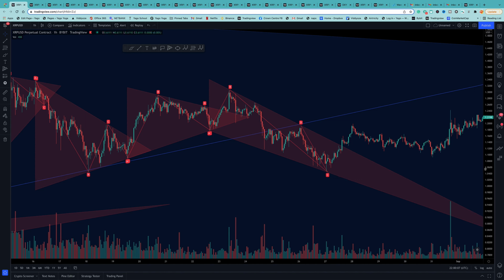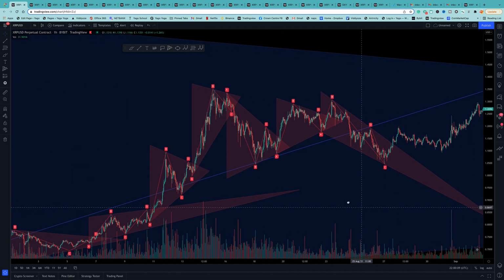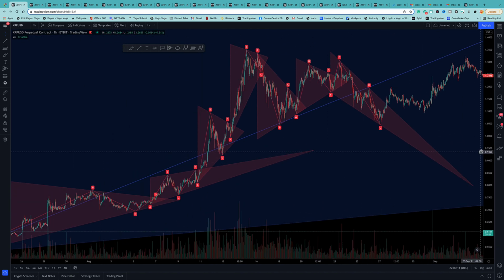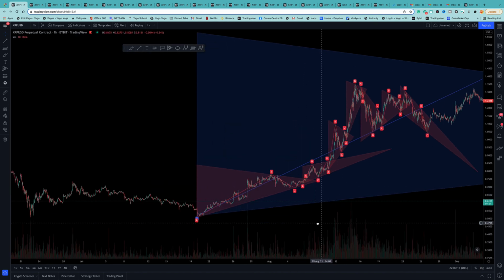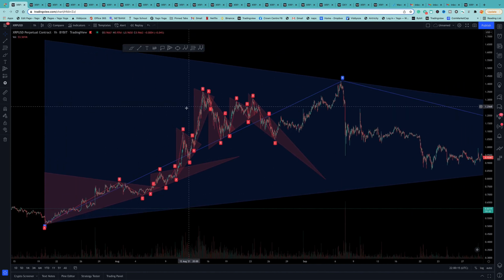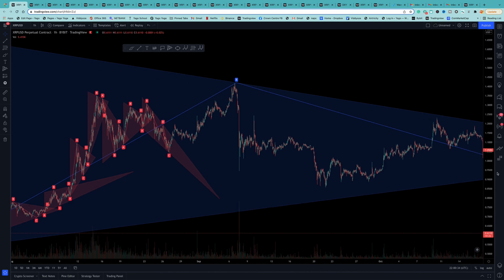Again, it's difficult to read until you zoom out. You start to look at the ascending nature of it, the transition, and then the descending. So you've got your ascending wedges coming up and your bull flags, your symmetrical triangles or close to it, and then your descending wedges on the way down.